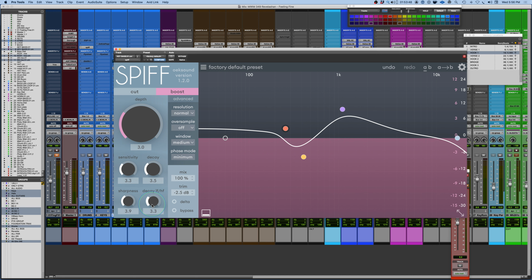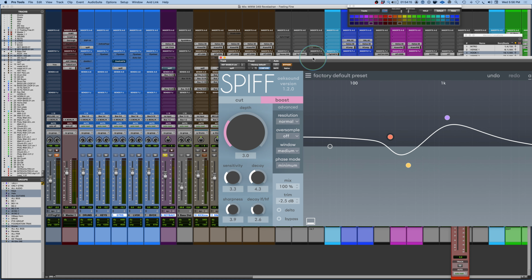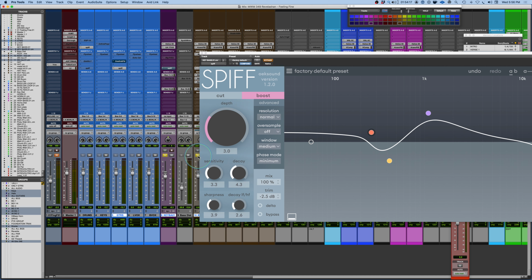And then I can lean the decay longer towards the low frequency. Make it kind of pump a little bit more, make it tighter. Right, so that's kind of like a way of making that low frequency energy pump and breathe.